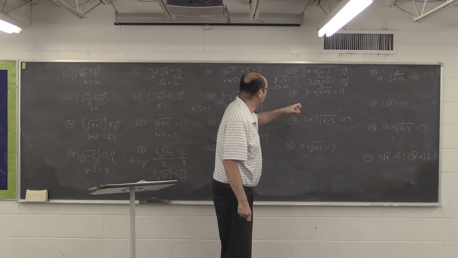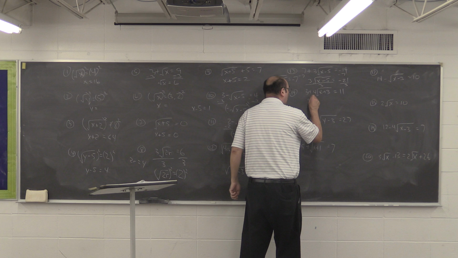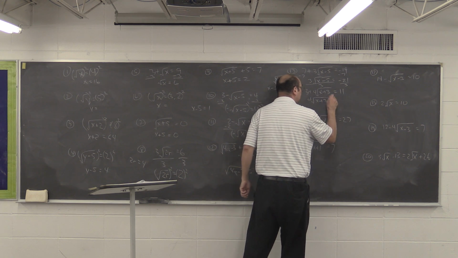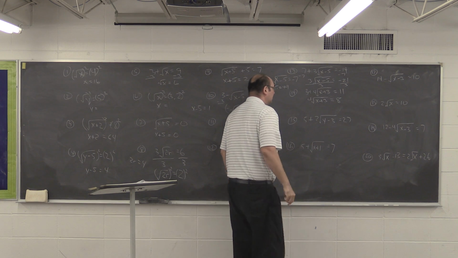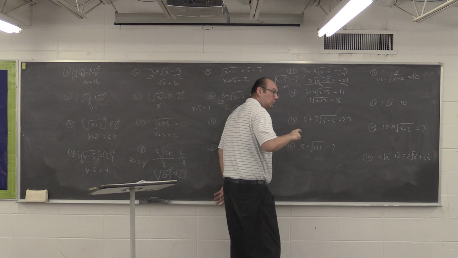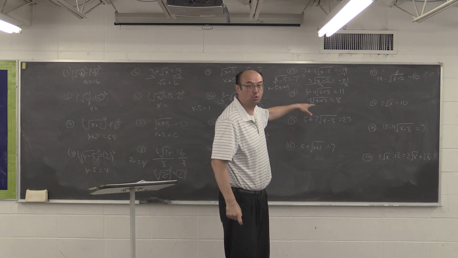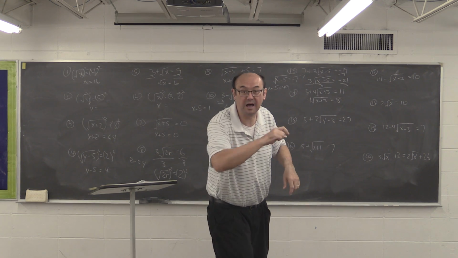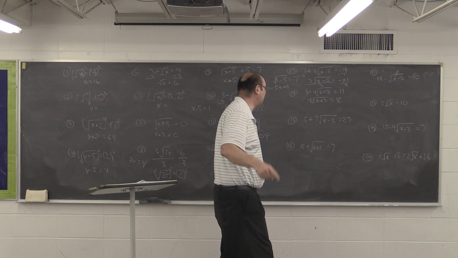Number 14, the 3's got to be brought over, all right? 4 square root x plus 3 equals, I'm going to subtract 3 from both sides, I'm going to get 8. You see how I did that without writing it, okay? You show your work. Mr. Graves is shortening the video, okay? You can do that, show your work line by line, put the sign, put the line, bring it down, keep it in order. I'm preaching at you, all right?